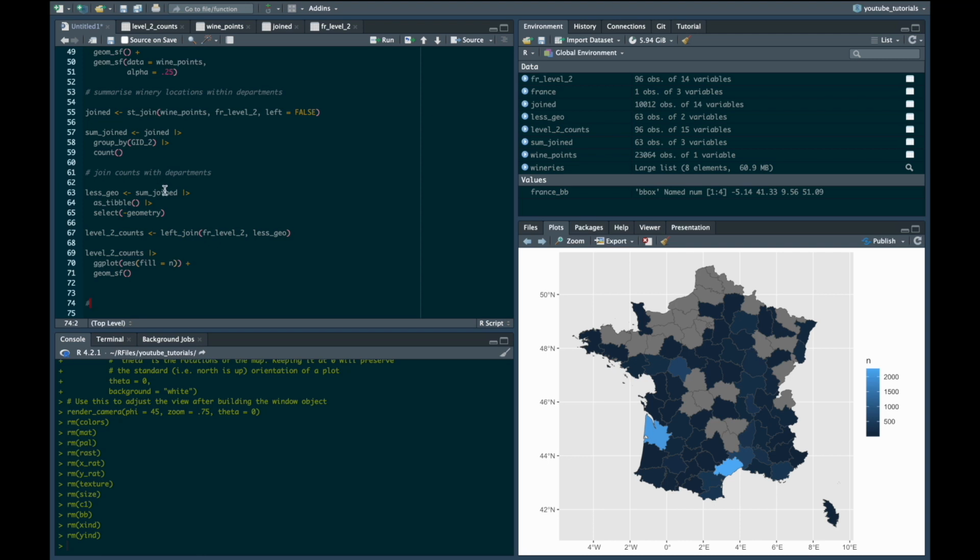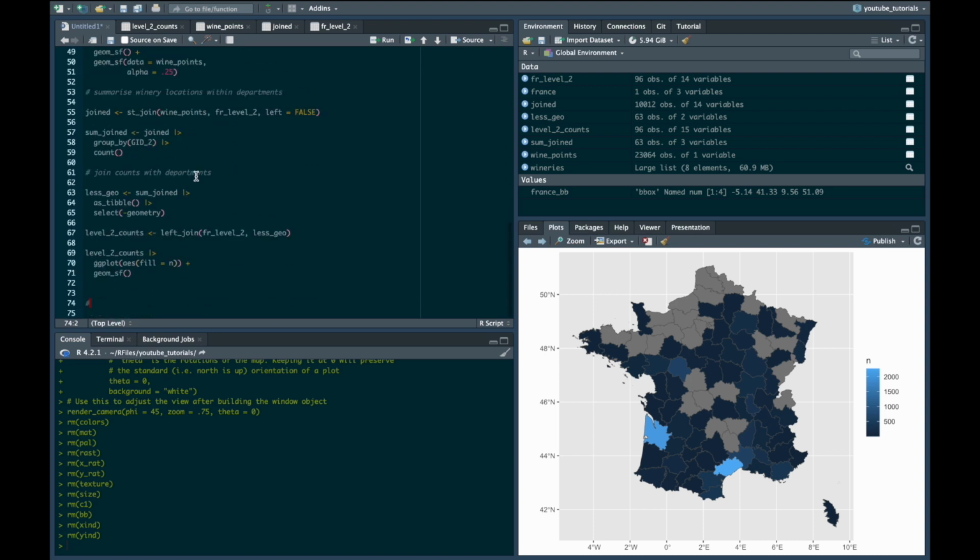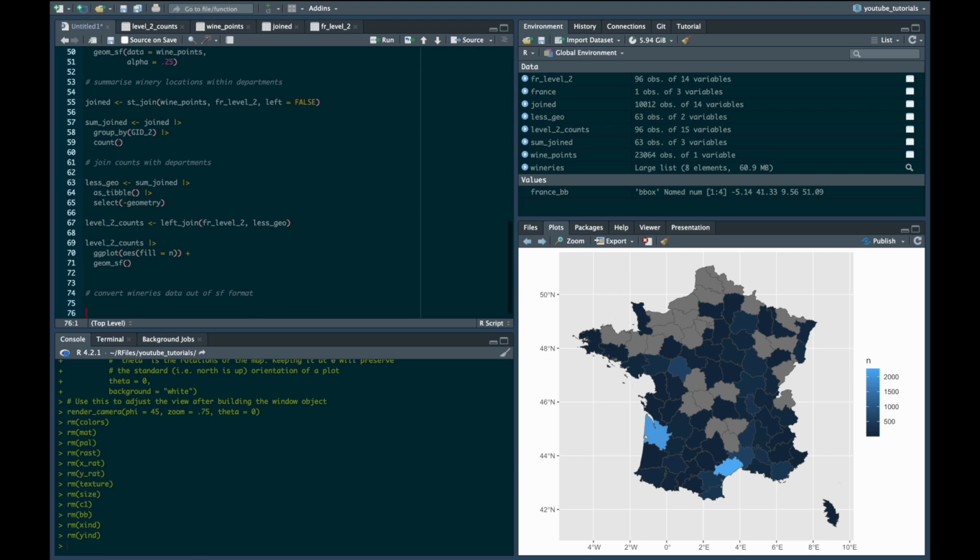To show you this, I'm going to first convert our wineries data out of SF format, so that I can show you what it's like if the data is not in that format.